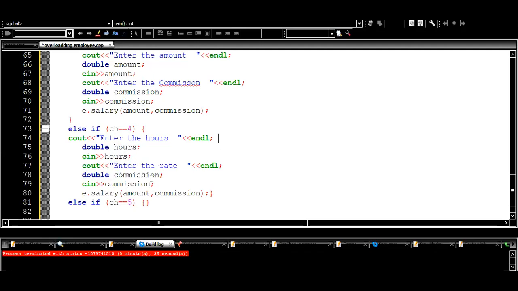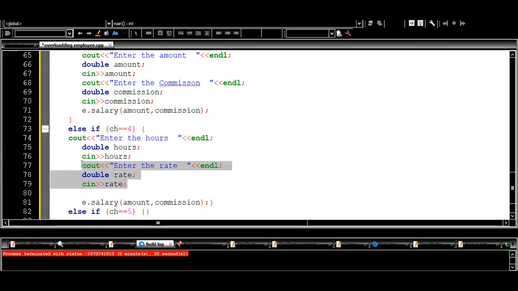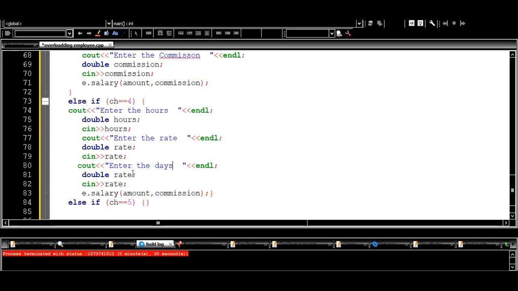The hours is done. Enter the rate, so it will be rate. Done. And then there will be another one, enter the days. Days, as you can see, will be integer, so integer days, and finally we'll have days.